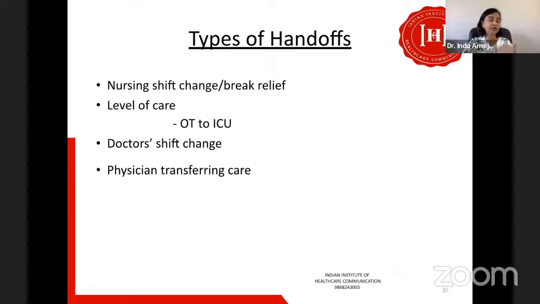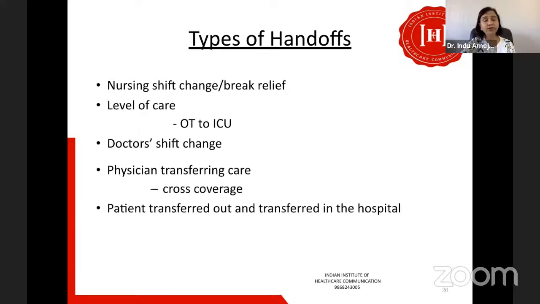For example, a patient has come with multiple comorbidities. You have attended the patient, or the patient needs to go to orthopedics or to neurology or to any other department. So there will be a transfer of care, but then a proper handing over has to happen where you write your notes and you write the reason why you're handing over and what you are handing over. It could be cross coverage. It could be in the same unit.